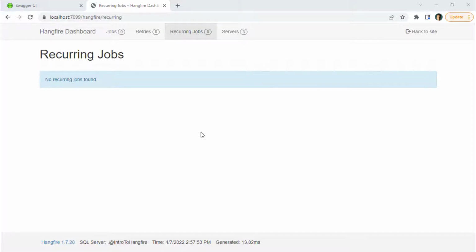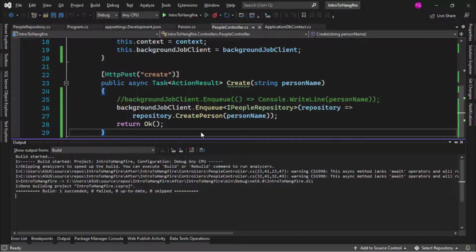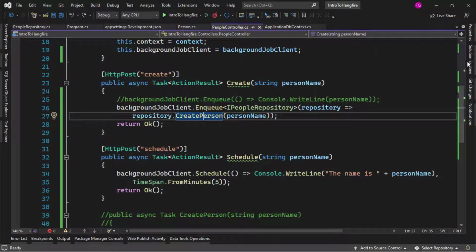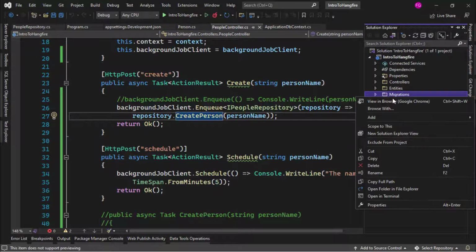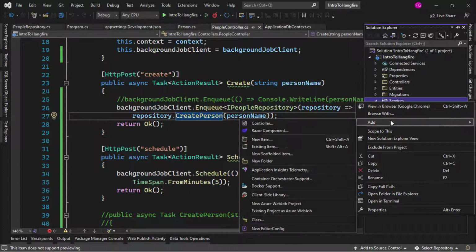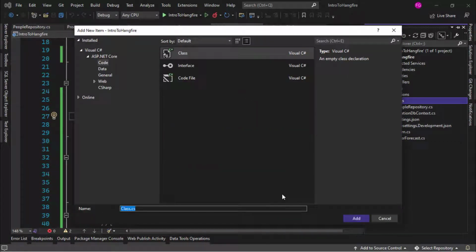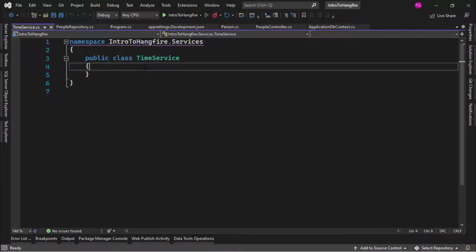We're going to make another simple example, writing in the console, but I will use a service. Let me come here to services, add class, I'll call it TimeService. This is really simple code, so I will just copy and paste it.